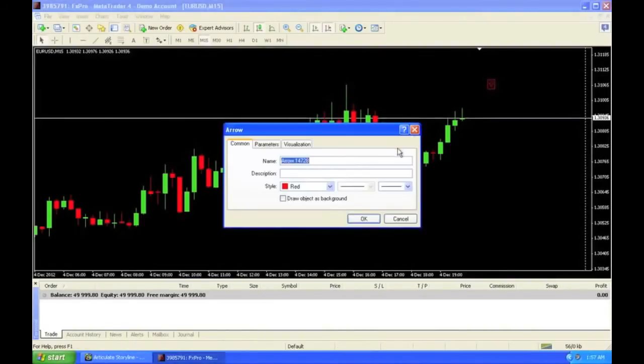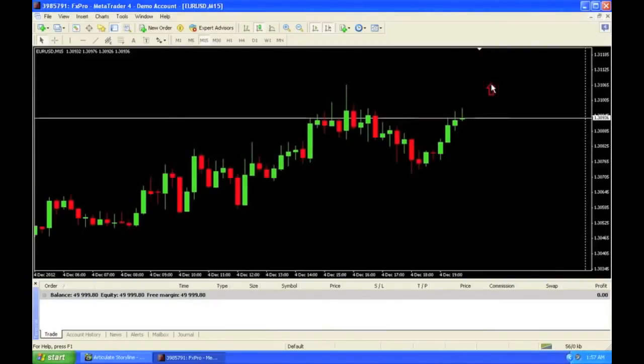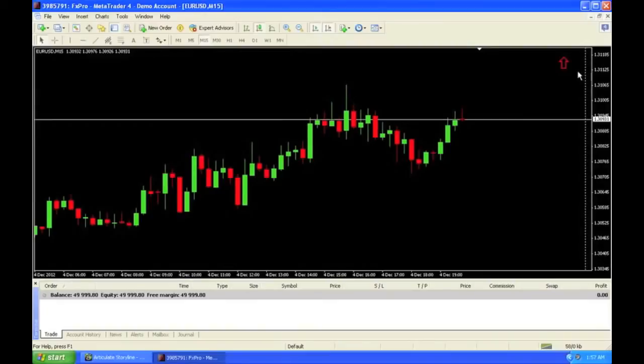Let me make this bigger for you guys to see. I want to buy above the current market price. So let's say once the price reaches here, 3112, I pretty much know that the market is going to continue long, so I'm going to continue buying from there.